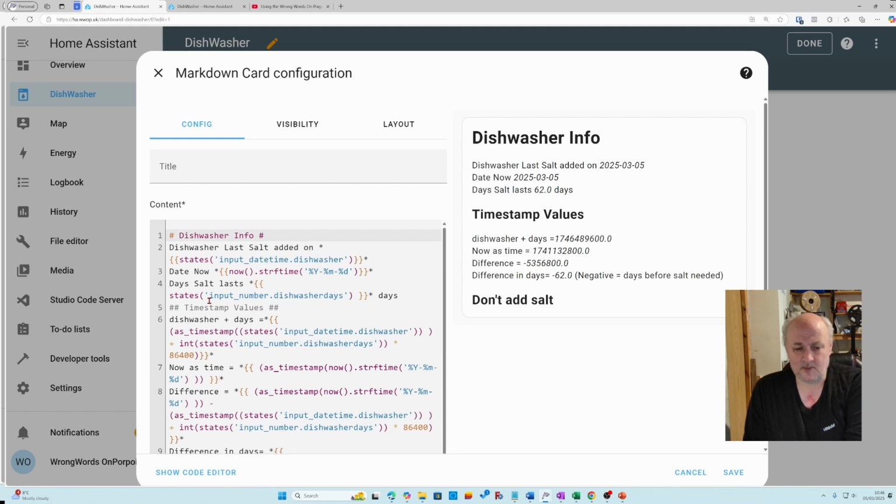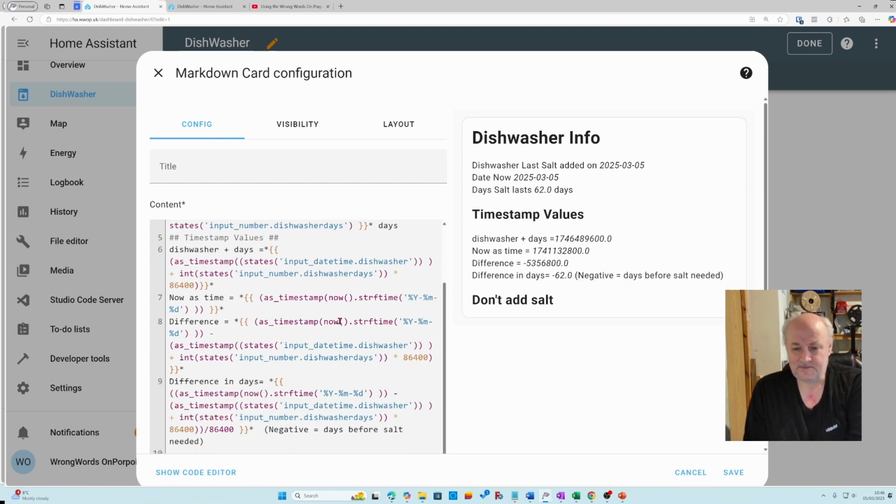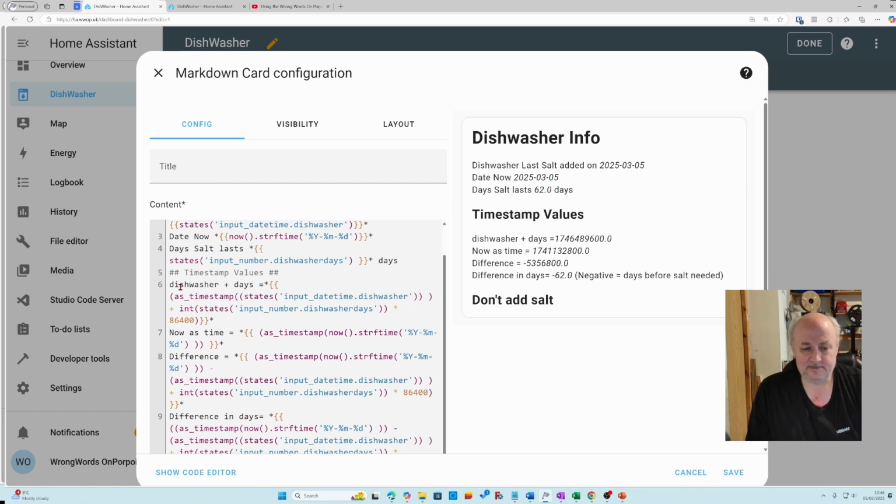We've then got a smaller heading, timestamp values, which is up there. We're doing a bit of working out here. Dishwasher plus days. Now we have to use a thing called timestamps, which is the way systems record dates and times. So the date of the dishwasher plus the number of days. So let's go through this.